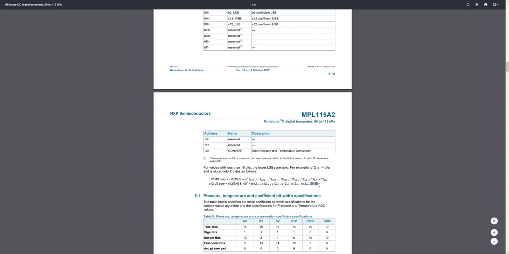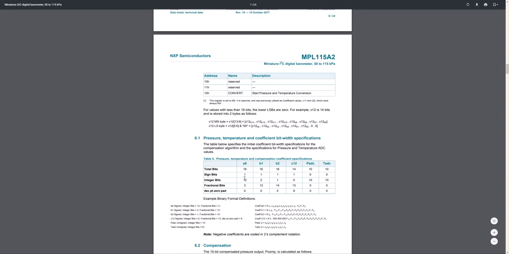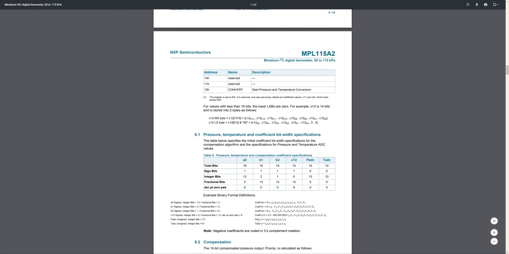We'll have to take care of that when we read the data in. Then it actually gives us more information about the actual coefficients that we're reading in and about the pressure and temperature data that we're reading in. And it gives us more information on this table. So all of this information is very critical to us.